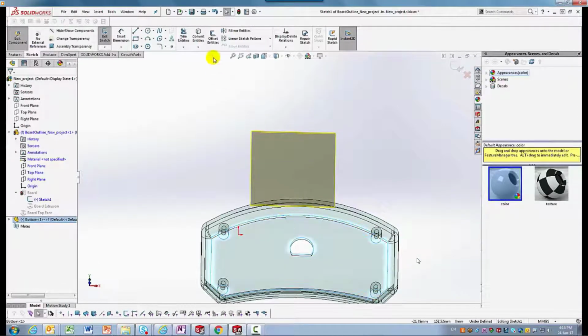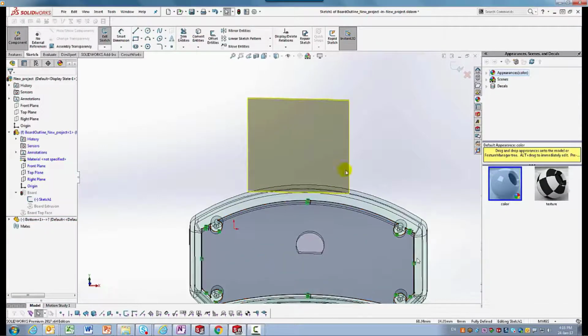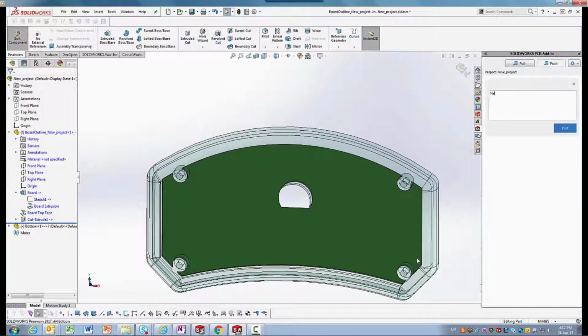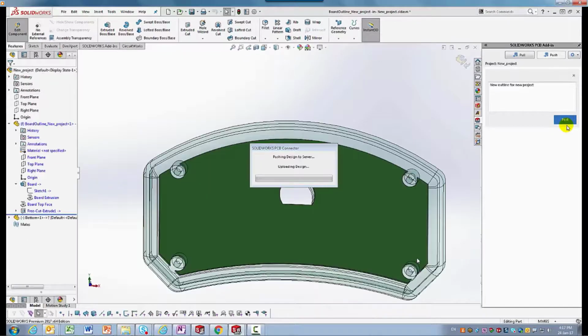Traditionally, this is done through an interchange format. We're no longer exporting or manipulating the original file to pass it to the electrical teams. We're simply going to transfer this data using the collaboration technology.